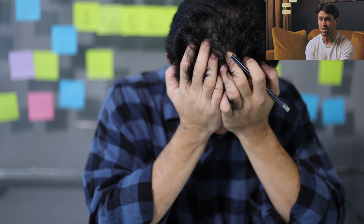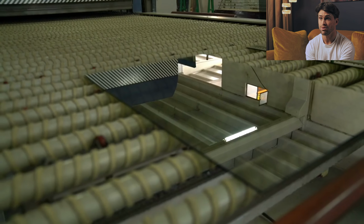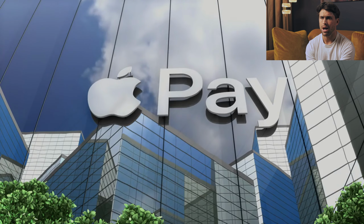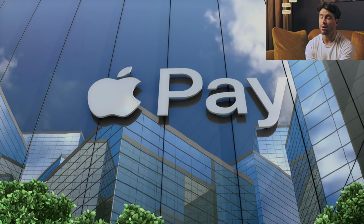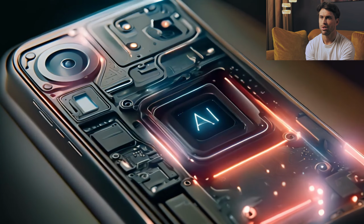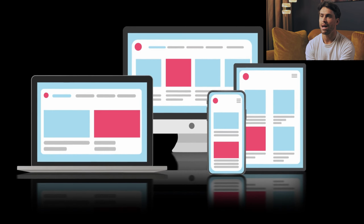The whole interface actually adapts to whether you're in a bright room or using dark mode. UI elements react to your touch with these specular highlights. Basically, it's supposed to feel alive and responsive in a way that goes beyond what we had before. And this isn't just coming to your iPhone. Every Apple device, your iPad, Mac, Apple Watch, Apple TV, even the Vision Pro, they're all getting this same design language. For the iPhone specifically, this is the biggest visual change since iOS 7, when they ditched all those realistic-looking icons for the flat design we've had for over a decade.